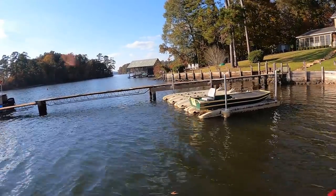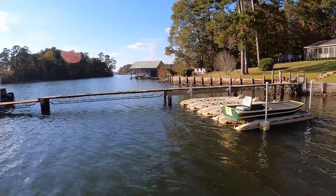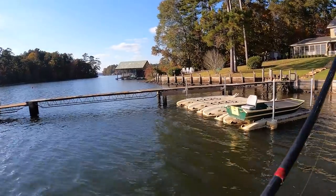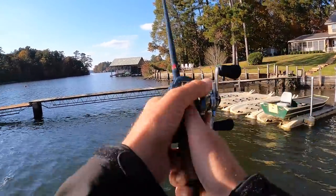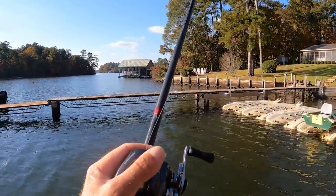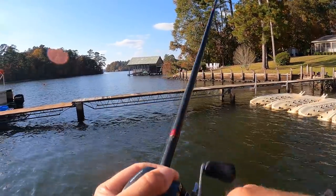See if we can't get us a bite right here. These are actually some of the shallowest docks on the lake that are really close to the main lake, which is right there on the other side of that island. So typically some fish on these all the time.